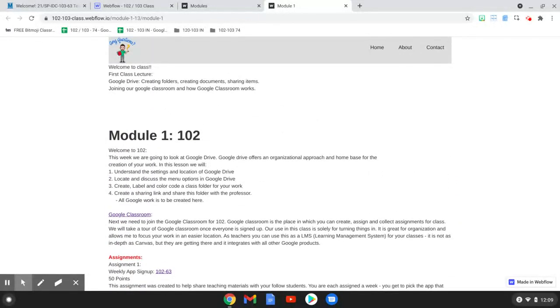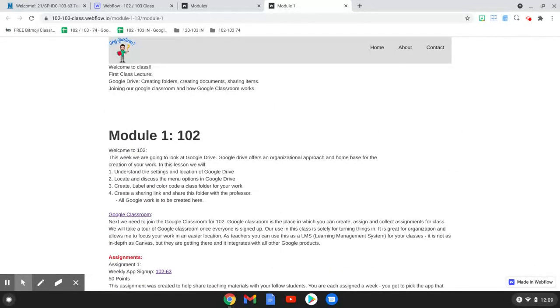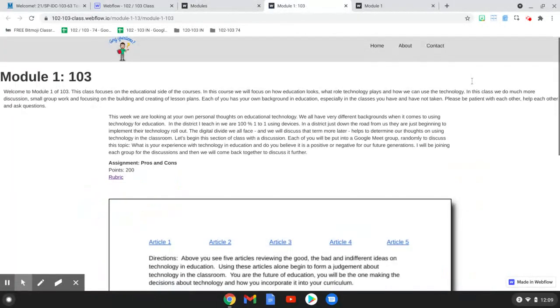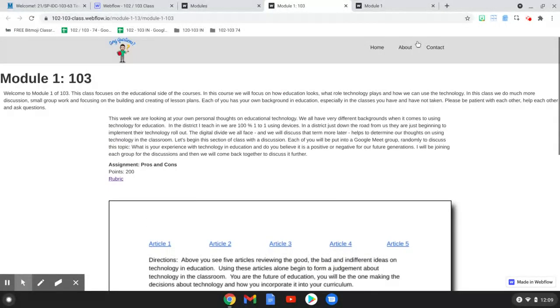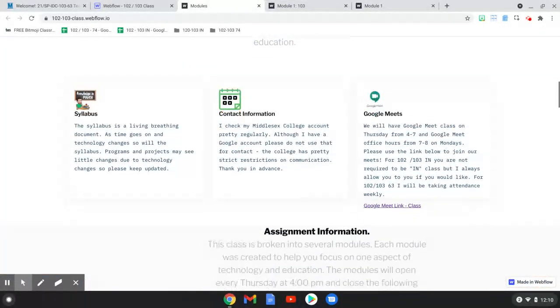Now, this is 100%. I still have a couple of days before I go live, but this is what we're looking at, all right? So the idea is that the modules will help you stay a little bit more focused. And then for module 1 in 103, you click and it takes you to that assignment and what we're doing. There will be videos added, and things inside of there. Each week goes on, and then basically what I do is I break this link come the end of the week, and I start the new link the following week. So I do keep you on a strict week by week basis, and the modules are all the way through. So we will be looking at that as we go.